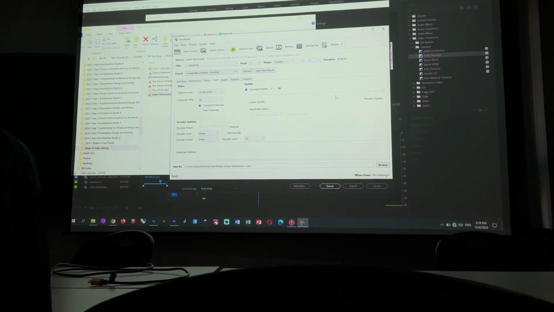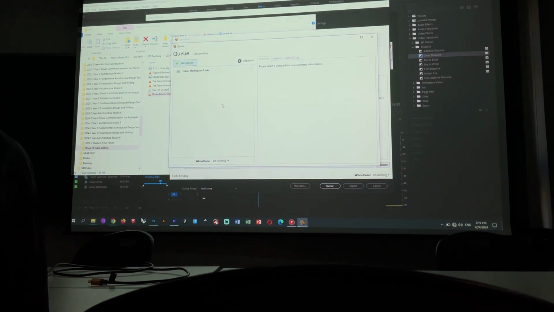Yeah? So this is very bad, of course, 0 for us, but if I compress it, depends on how much motion I have, it's either between 18 to 24. 24 is okay. If you want a bit higher quality for your images, so you can always, if the file size is big, you use this, that's it, and then you say, fine, start encode or add to queue, and there's the queue, and they just say, okay, let's do it.